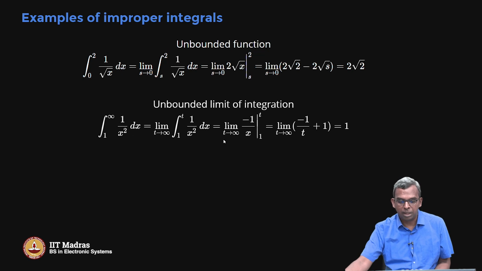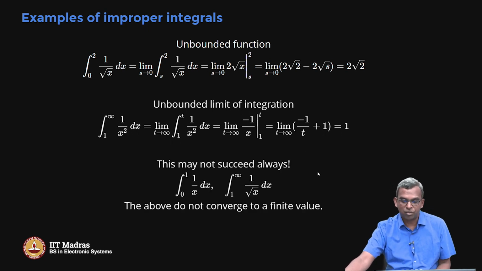Once you have 1 to t, any finite t, I know that this is a proper integral, this works. So I do minus 1 by x between 1 and t, that is minus 1 by t plus 1, and as t tends to infinity, you get 1. Here also I want to remind you, you can forget about this limiting operation and go directly from here to here, and then simply put infinity here, because the antiderivative is minus 1 by x, and you evaluate it between 1 and infinity, you get this answer. So it works out very smoothly in most cases, but in cases where it doesn't work out, you can get into trouble if you blindly do this.